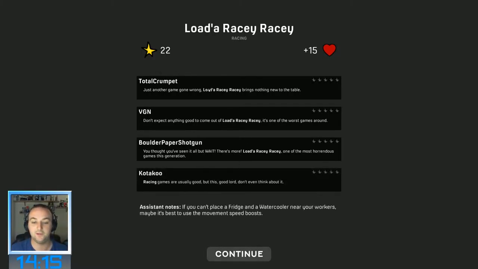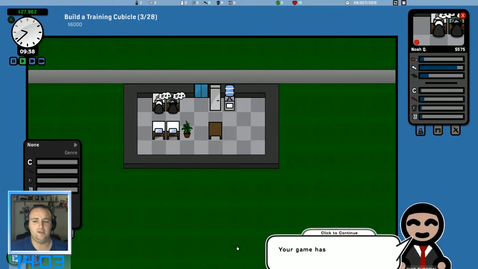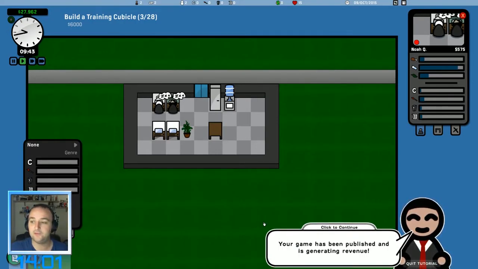I see what that's meant to be. Boulder paper shotgun. Oh, VGN. Oh, I see. They're all kind of like Mickey take names. If you can't place a fridge and a water cooler near your workers, maybe it's best to use movement speed boosts. Okay. The game is published.